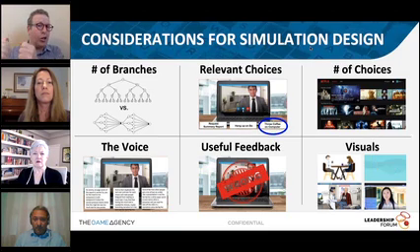So it's not just about what the choices are that you can make, but it's also what are the things that someone might say to you. So I know I'm throwing a lot at you, but I think that these are all important things to be thinking about as you're building out a simulation.